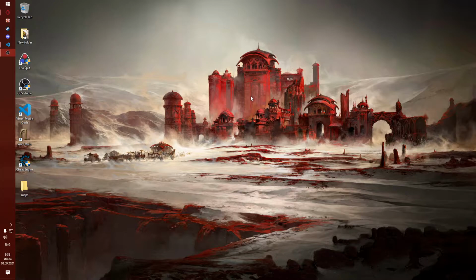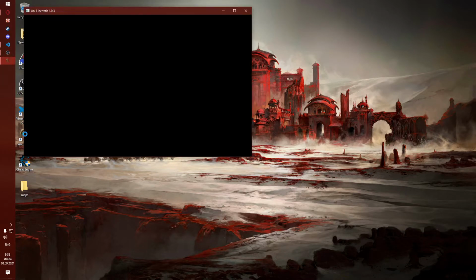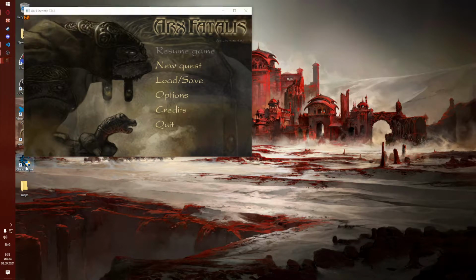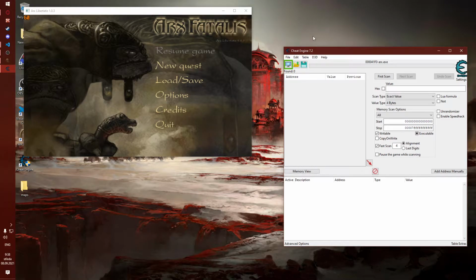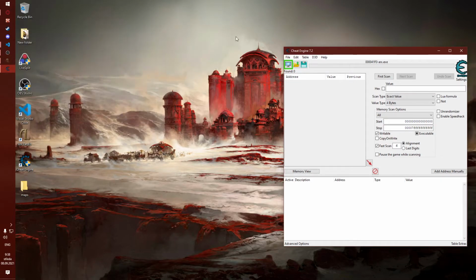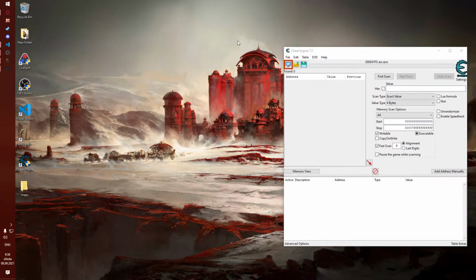So I'm going to show you an easy autosplitter for a game called Arx Fatalis, which you may have seen if you have seen my runs. We are going to need a couple of tools, or not tools, because we also need the game. So we need the game, of course. Without that you cannot do anything.